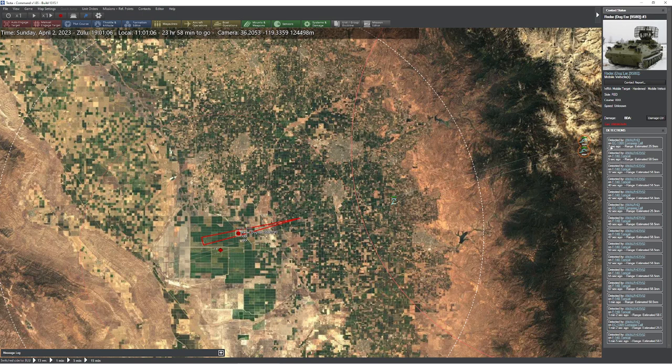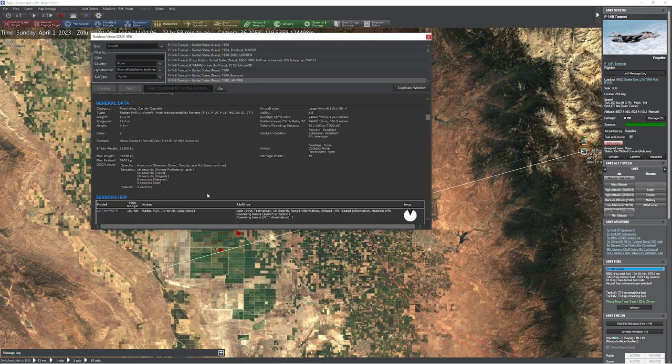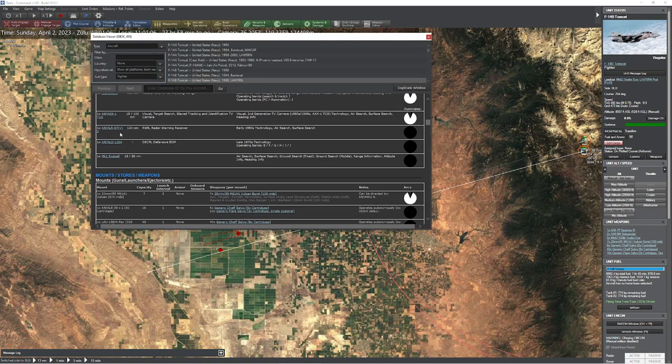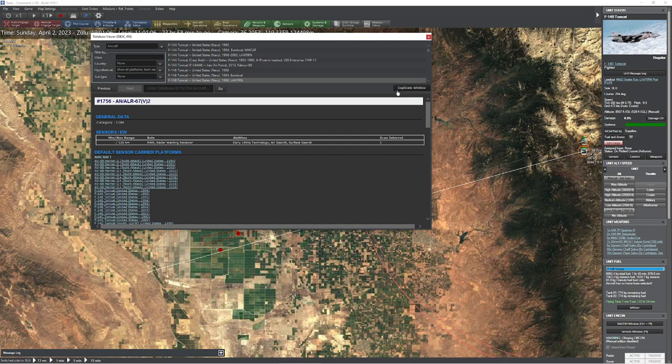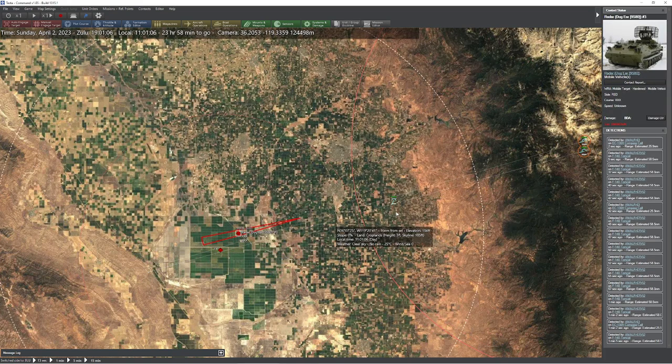And you'll notice that the propagation of the signal is a little different for the F-14s, who are much farther away. And they also have different equipment, which has a different scanning interval. As a matter of fact, if we open up the F-14B real quickly here, we have an ALR-67. Of course we do. 5 seconds, so it's actually a much quicker scan interval, which makes sense. It won't be as accurate, but it'll at least be able to pick things up that are dangerous sooner.